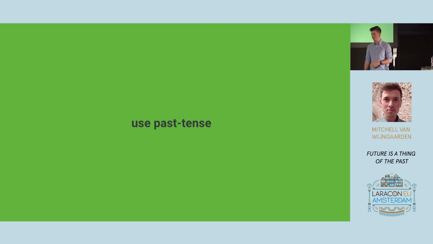The name, first of all: use past tense, because domain events represent history, right? Not "register member" or "restock board game", that's an action you actually do in your system. It's not something that has happened, it's something that's going to happen or is happening right now. Something like "member registered" is a valid domain event.